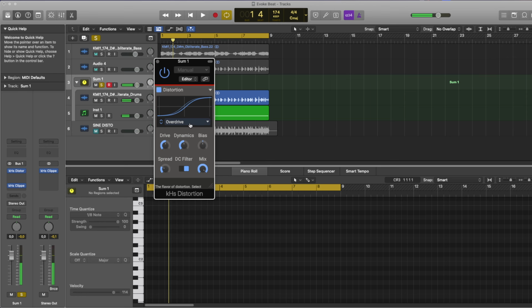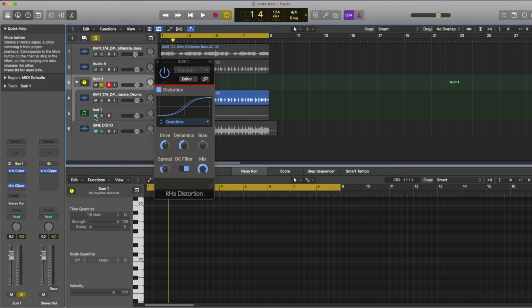It creates this sort of non-linear distortion where the distortion will follow the drum transients, but it'll create new sounds based off of them. So it's actually very different to if you were to take the sine wave out or take the drums out. It's only when they're combined together that you have these new harmonics that are created.